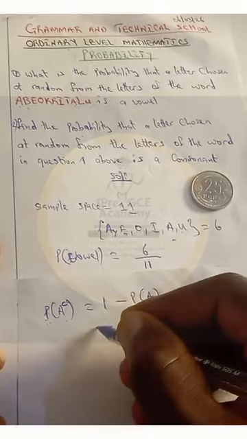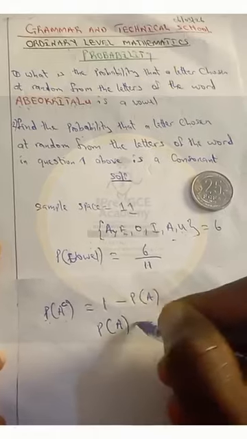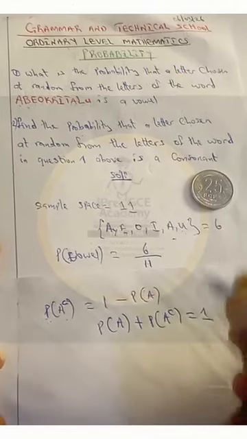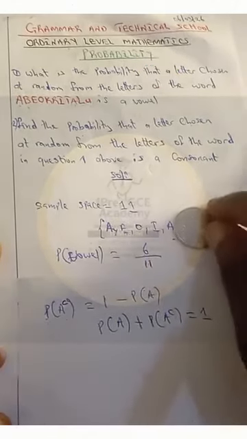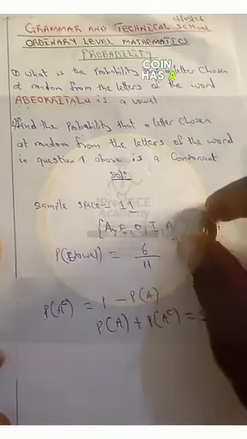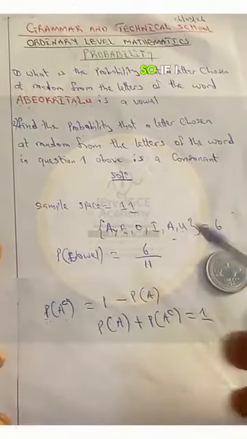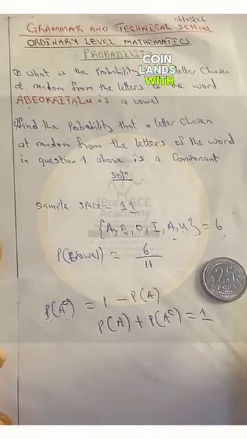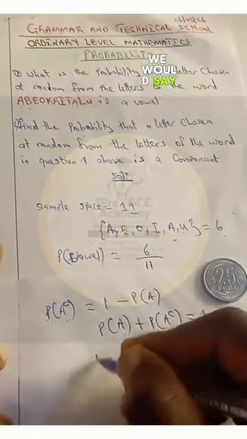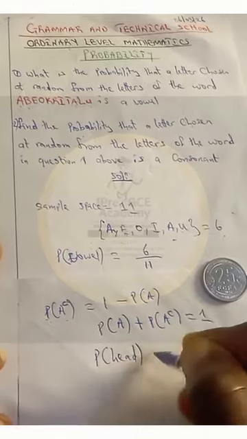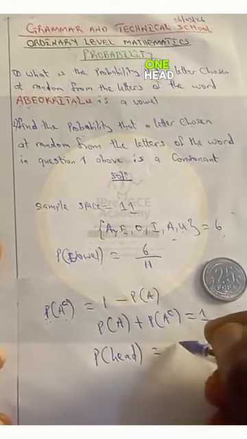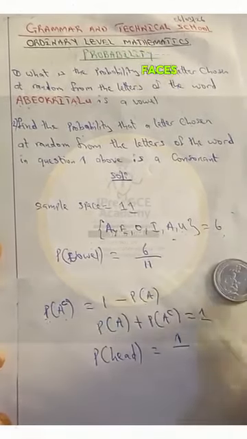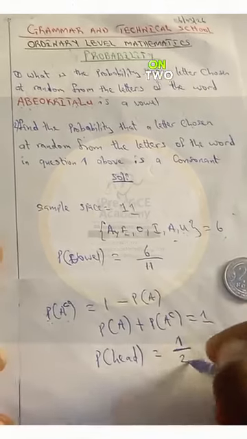So in probability, the probability that an event will happen plus the probability that that event will not happen is equal to 1. What do I mean by that? On this coin here, a coin has 2 sides. A coin has a head and it has a tail. So if I flip this coin, what is the probability that the coin lands with a head facing upwards? We would say the probability of a head, P of head, is equal to, on this coin you have just one head, divided by the total number of sides on this coin. You have 2 faces, the tail and the head, 1 on 2.